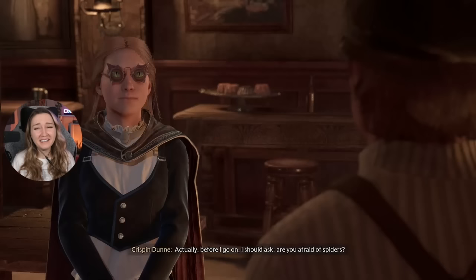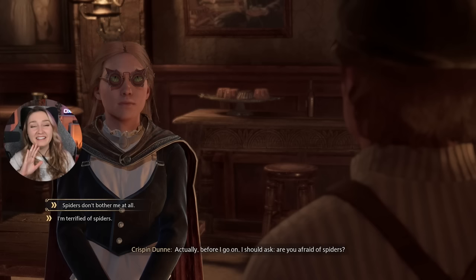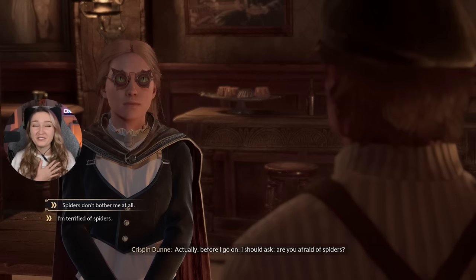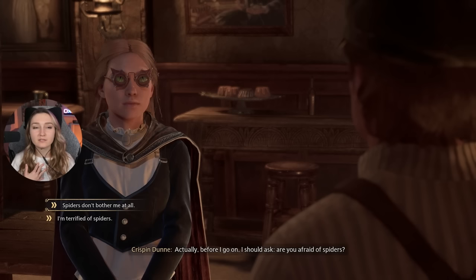No, I'm afraid of the freaking glasses that I accidentally forgot to hide in the gear menu. Oh my god, while I was doing some in-between stuff, I must have switched it because that had a higher gear score on it, but forgot to hide it, so I didn't know until I got into this conversation because I couldn't see my character's face. So that startled the crap out of me. Oh man, that was so funny though. Oh my god. 10 out of 10 would do that again.